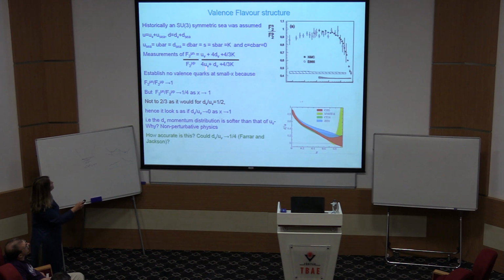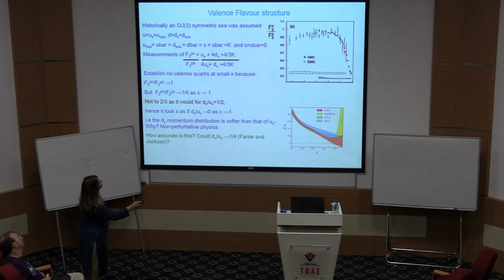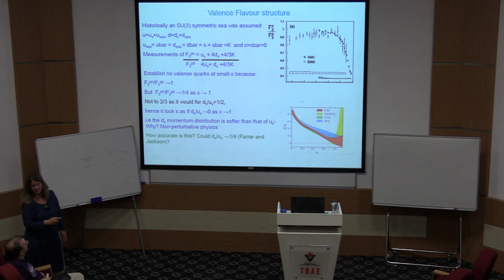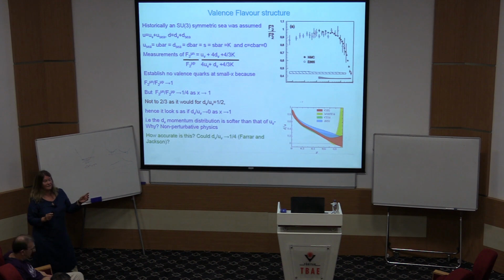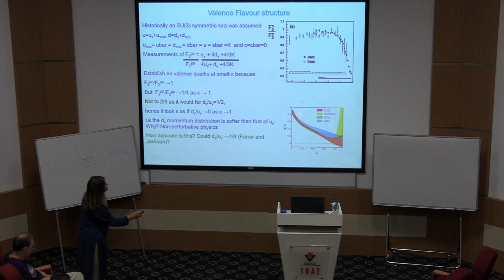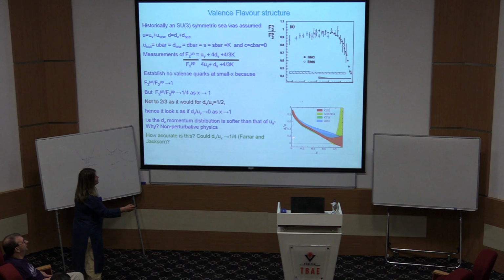Look at it here, right? It's way below 2/3. In fact, it seems to be heading for about 1/4, perhaps, right? 1/4 would be what you would get if there was no D valence quark at all, right? So what this is saying is, it may well be true that there are 2 U valences to 1 D valence overall, integrated over all X, but it's not true as a function of momentum. So if you actually look at the D over U ratio as a function of X, you'll see that it falls steeply. There's still quite an error bar up at X of 1, so we don't know if it's falling to 1/4 or to 0 or any other value.